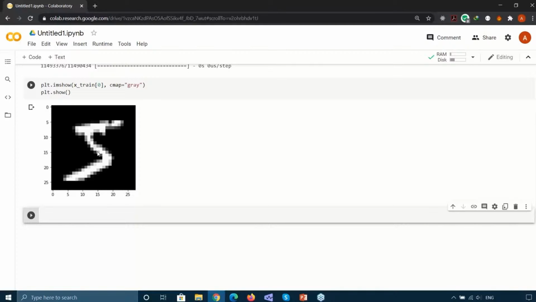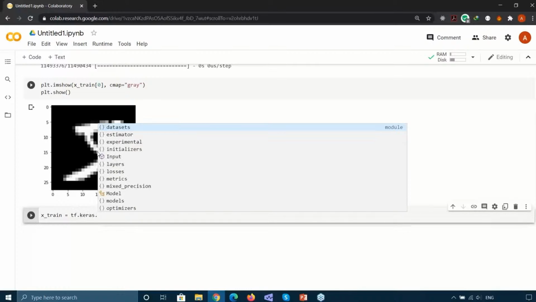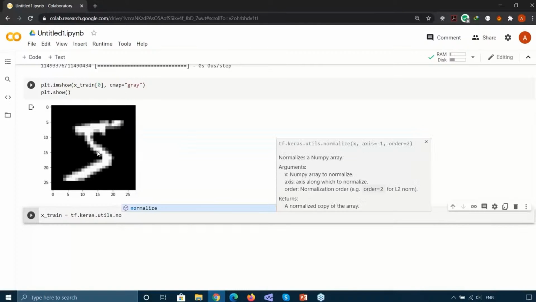Now that we have gotten the data, let's normalize the data. Normalization basically means getting the data and putting it in a way that removes some outliers and corrects for any biases and errors available. So xtrain is going to be tf.utils. And as you can see, utils has a lot of methods, but it's not on utils. I think it's in keras.utils here. And normalize. There we go.